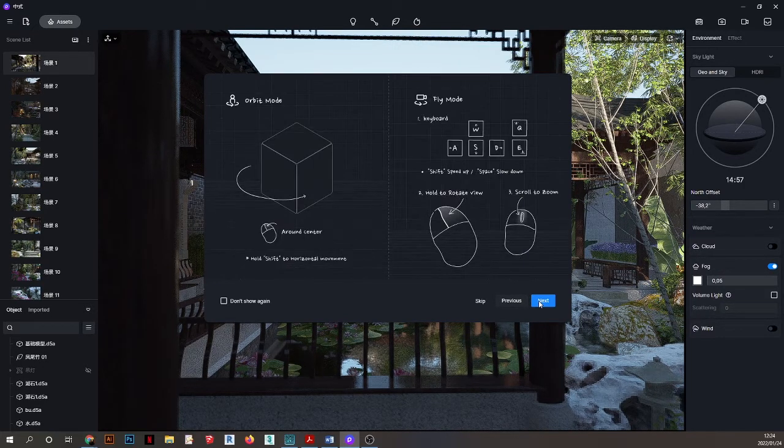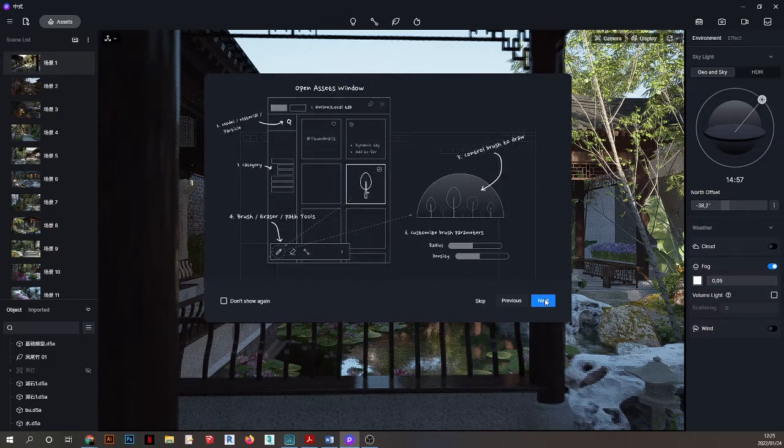If I go to the next image, if you are new to D5, it will tell you how to move around. So basically, it's telling you how to work with your mouse, as well as how to work in the fly mode, which is the WASD mode, like a gaming sort of. I mean, D5 is just making things simple. It shows you what happens when you open the assets, models and articles, and I also like the playful nature of the font, the diagrammatic nature of it. I think it's really a nice approach that D5 is taking.